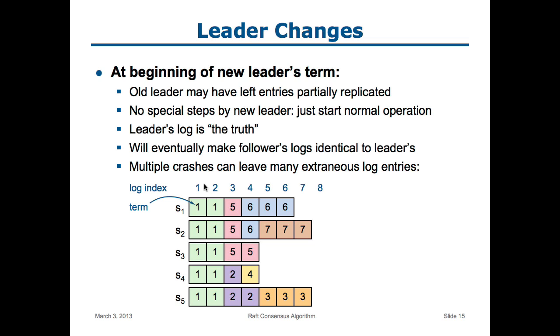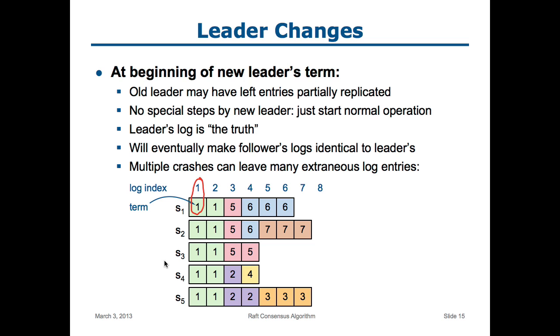First, I want to mention I'm going to change my notation a little bit. Up until now, I've shown the commands in log entries, but I'm not going to do that anymore since we know that the combination of a log index and the term stored in an entry is a unique identifier for that entry. So from now on, I'm just going to show term numbers in the log entries without commands.